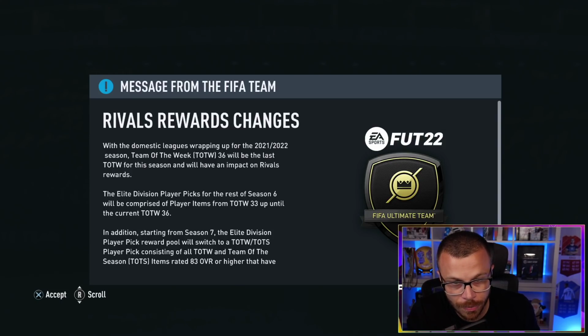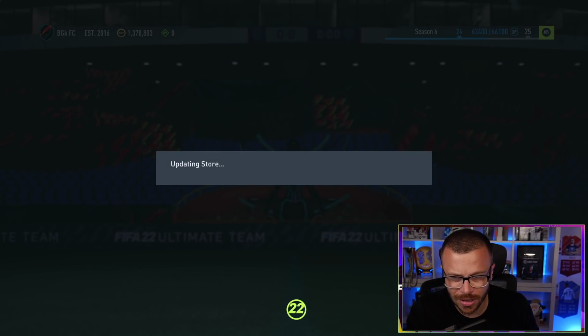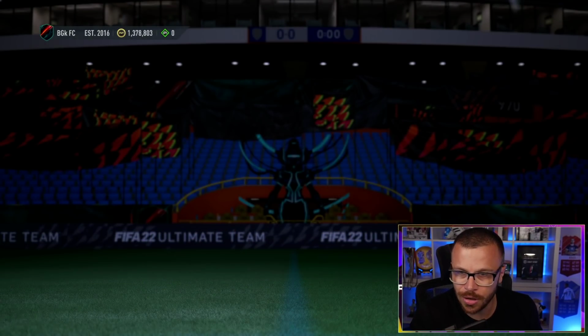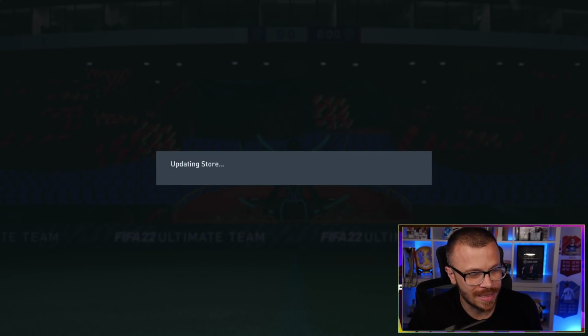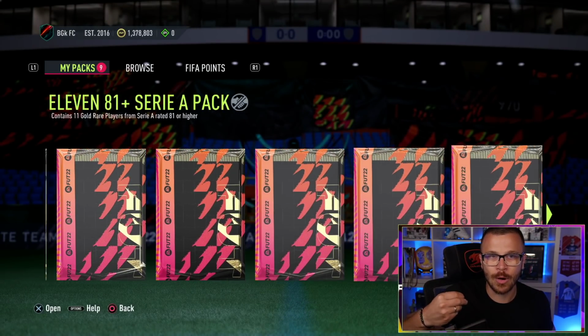And guys, the Elite Division player picks for the rest of the season, talking about Season 6, will only be available for Team of the Week 33 up until the current Team of the Week 36. What does it mean, guys? Can we actually pack someone good? Let me know in the comment section down below. I'm just a bit confused. I'm not sure which players we can actually pack. Anyways, sending Ricardo Horta to the club, and afterwards I'm going to open the remaining packs.